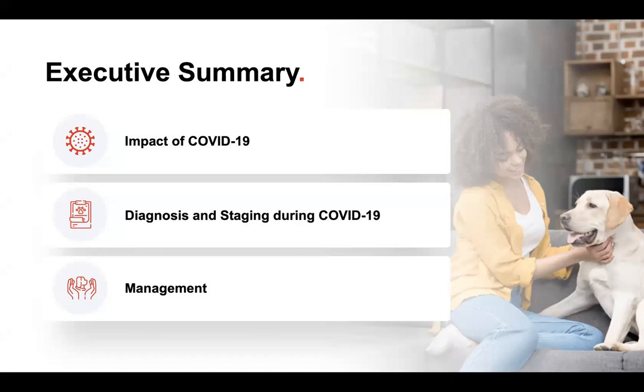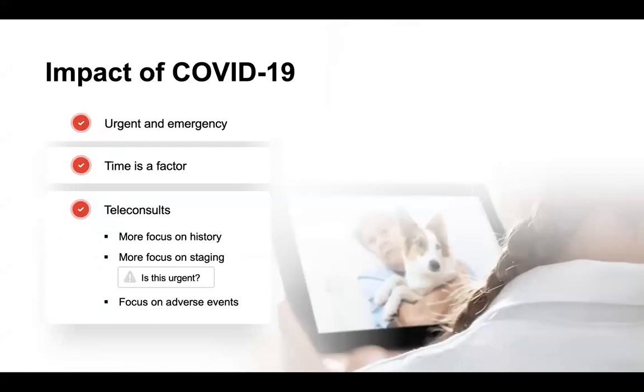I think maybe one thing to start off with is to talk about the impact of COVID-19 on current operations. John, you've had quite a first-hand experience of this, haven't you? Yeah, absolutely. And I'm sure all our colleagues watching have had a very disruptive time with everything that's going on. It's been a tough time for everyone. If you're working on the front line, well done and thank you for your efforts. I was in the clinic today for the first time, actually, and things have certainly changed in vet clinics over the last few weeks, very quickly and very suddenly.